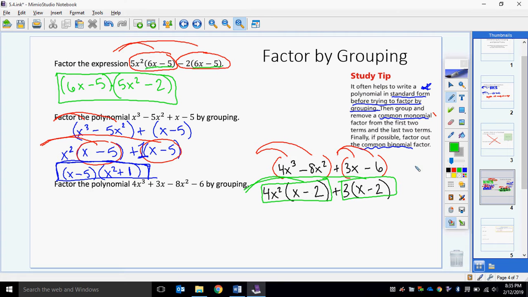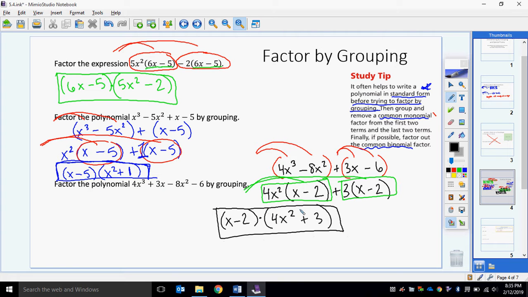Okay, so take out from both the x minus 2. Put it in front. You factored it out. It's going to be connected by multiplication. So what's left from my first green box? Another way to do multiplication is with parentheses. So what's left in my first green box after I take out an x minus 2? Oh, the 4x squared is left. And my second green box, after I take out the x minus 2, what's left? Oh, a plus 3. So this is as far as I can factor.